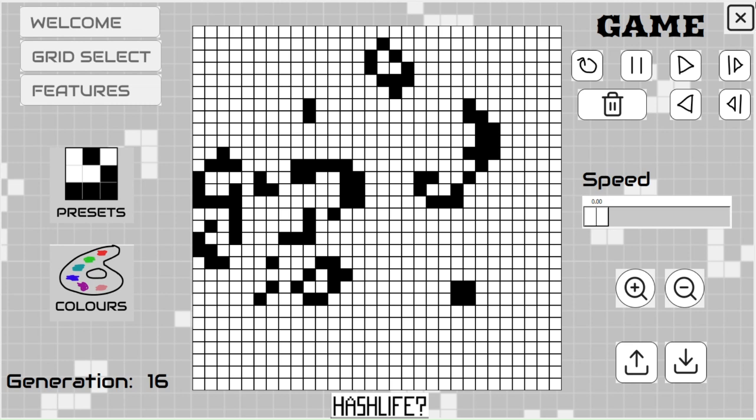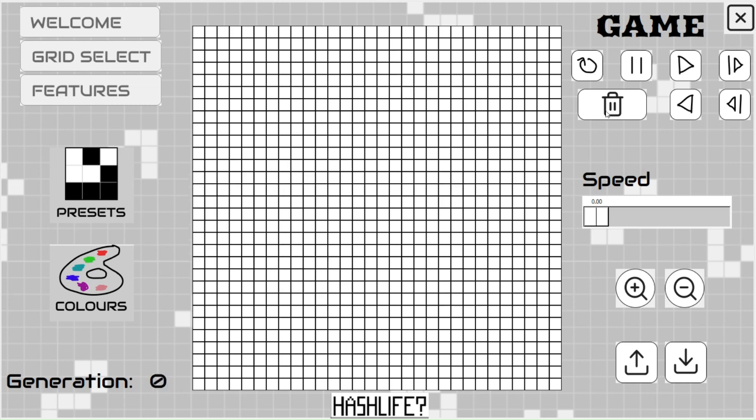So I'm going to clear the grid now. Now, test number 18 is testing if the simulation rewinds properly to the initial pattern and if the generation counter decrements as well. So to test this, I'm going to draw a random pattern.